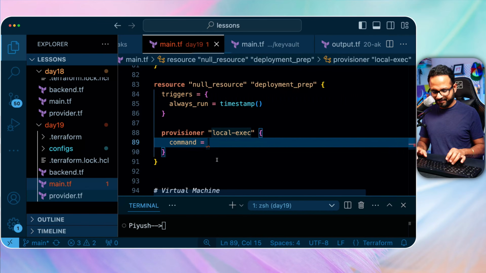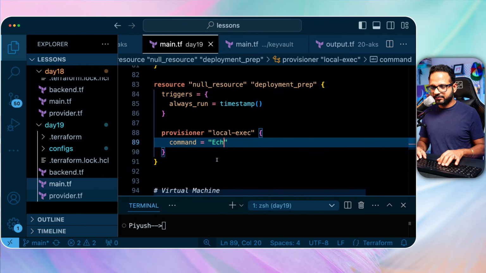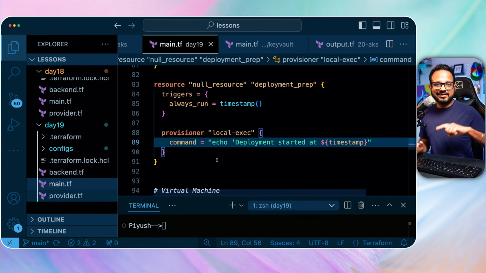We'll be executing echo, and deployment started at, then dollar and curly brackets with timestamp, because this is how we do string interpolation in Terraform. Deployment started at this, and then we'll redirect the same to a file. Timestamp is a function actually.